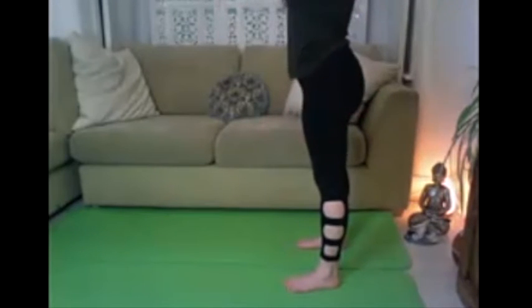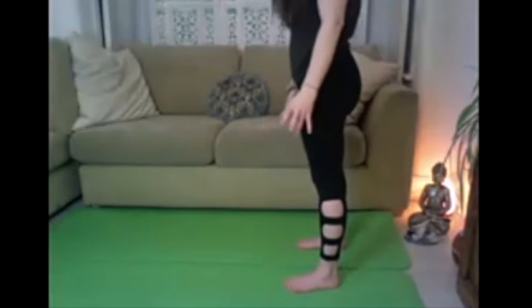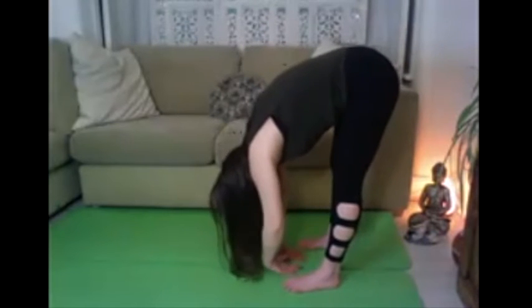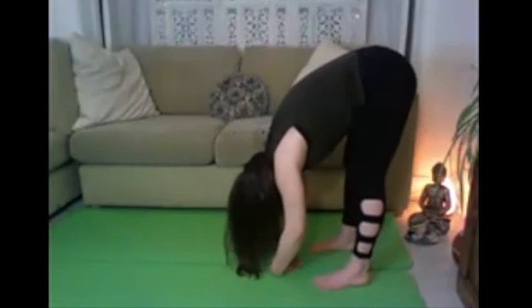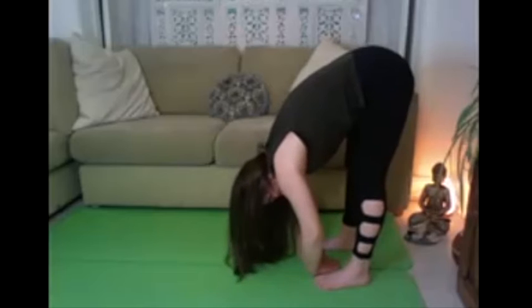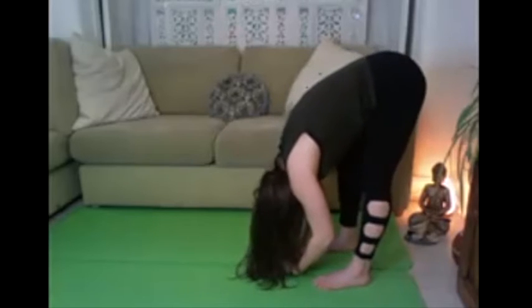One more time. Inhale, arms up. Exhale, belly to spine, neutral spine. Down we go. Bone by bone by bone by bone. Heavy head, heavy shoulders. Bend the right knee, bend the left knee. Hang out here. Imagine your head is a magnet to the floor, to the earth. We could just talk about gravity, really, because that's what it is, isn't it? Gravity, pulling the weight of your head down.